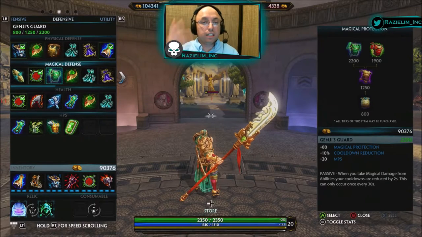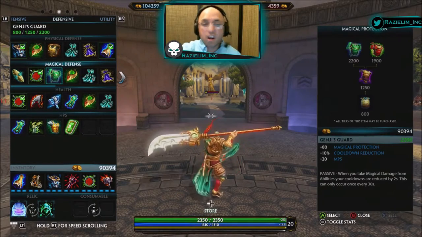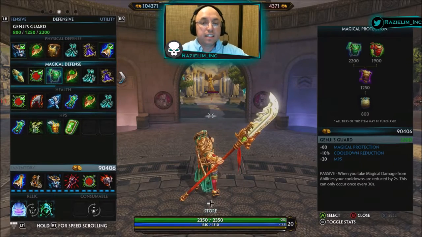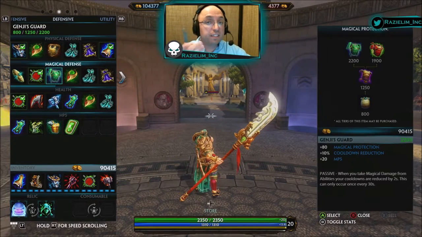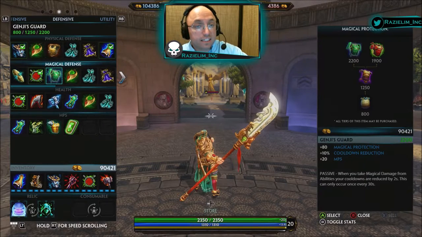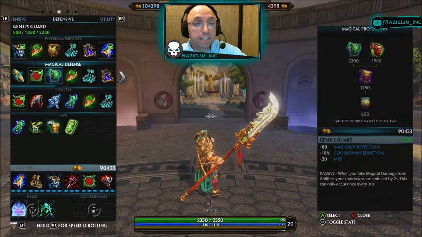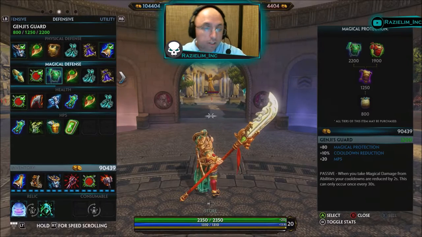So essentially, in a span of 1 or 2 seconds, you could cut off 6 seconds off all your cooldowns. You knock off 60 seconds. Every 30 seconds, you can knock off essentially 6 seconds. I just said 60, didn't I? 6 seconds, not 60 seconds. That'd be freaking OP as hell. So that's why you go Genji's Guard.